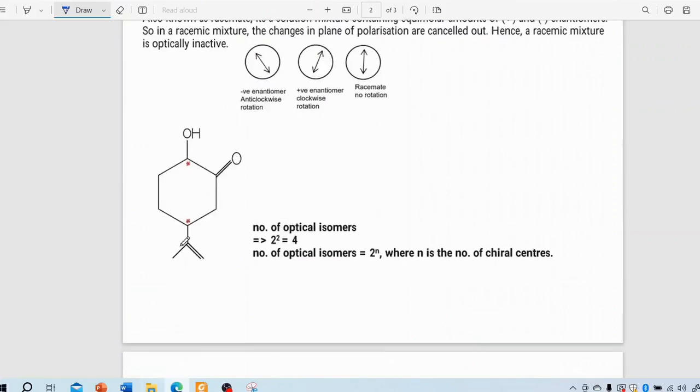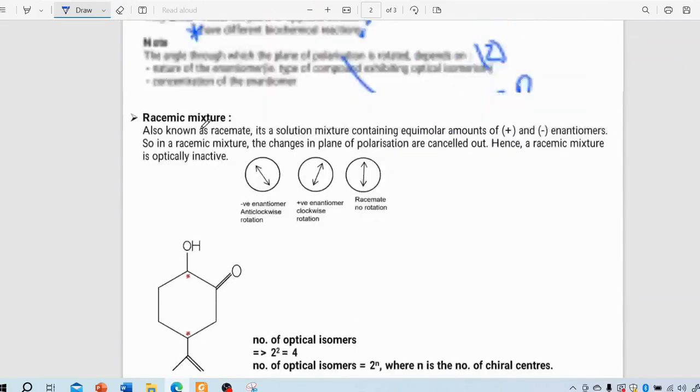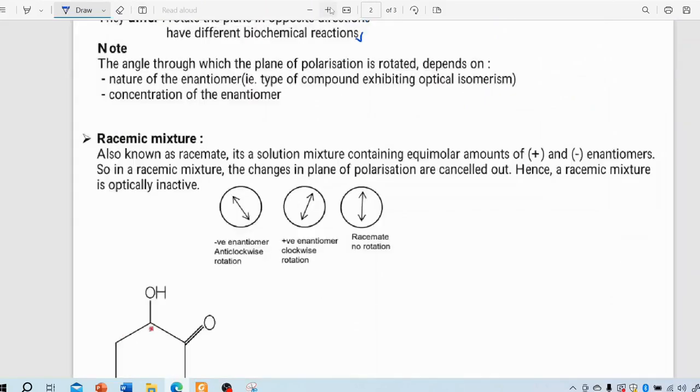So one really important MCQ that comes in exams is, they will give you a skeletal formula of a compound like this, and they will ask you to either identify the number of chiral centers, or another MCQ of type B. So that was type A. And MCQ type B will ask you the number of optical isomers. So the number of chiral centers or the number of optical isomers. Either of these MCQs they will always ask. So let's see how we can easily identify them.